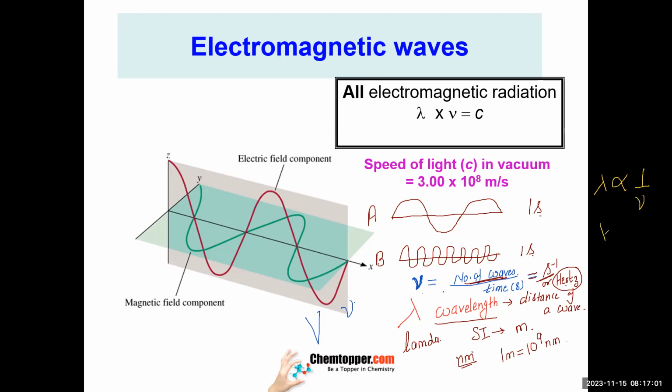Now, remove this lambda and you can place a constant. If you are using light, sunlight, then that constant is the speed of light, c. In case of some other kind of wave or particle, it will be the speed of that particle over frequency. So what is c? c is lambda times frequency.